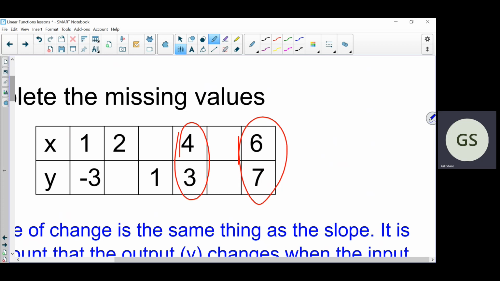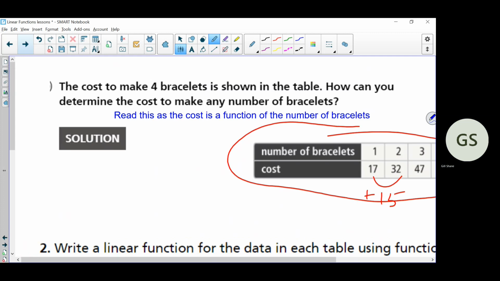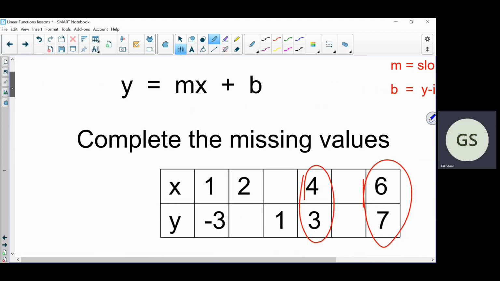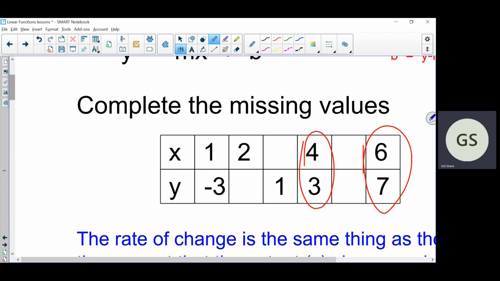If your table is left to right, it's called horizontal. This is how you will label it. These are my X values on top, always X values on top, always Y values on the bottom. Oh, let me show, I forgot to show you this. This wasn't labeled X and Y when I showed you that table. This would have been your X's and your Y's still though. That's why I'm telling you that right now, because you're not always going to have tables where it says X and Y.